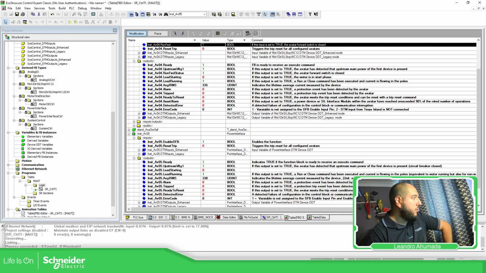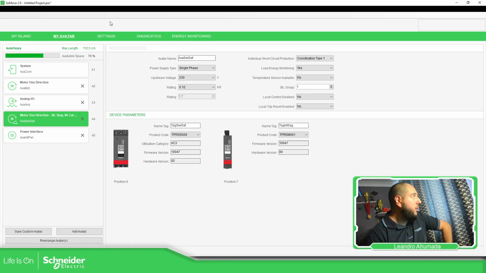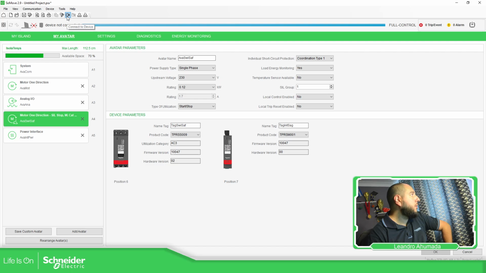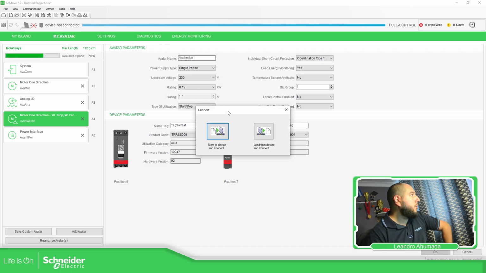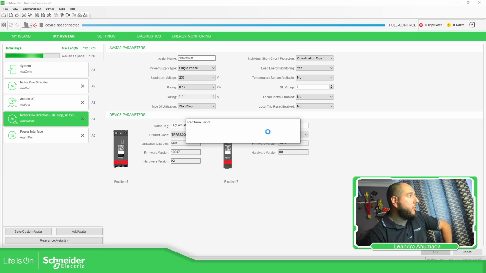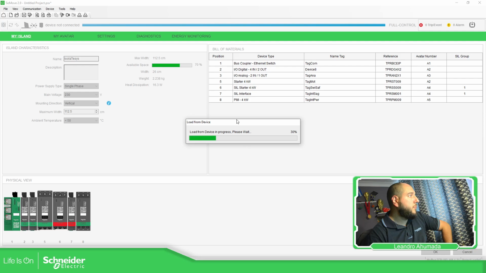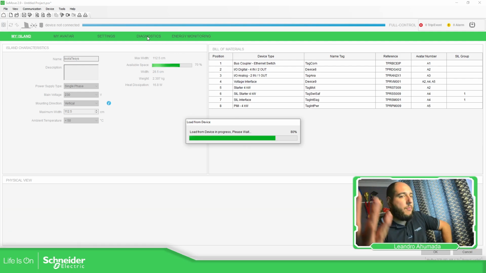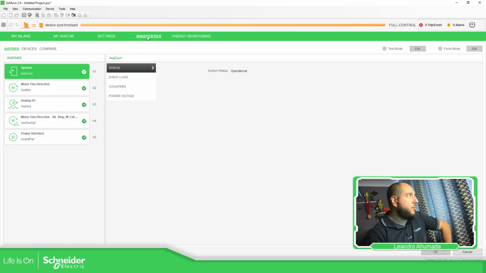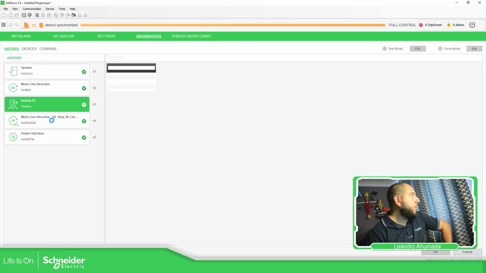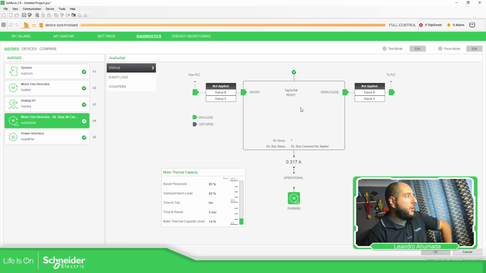So if I try to connect, for example, to the device, connect to the device, load from the connected device, I'm just going to show you that in a different place I show the data and it's doing something. So here you can see it's ready, it's reading something.